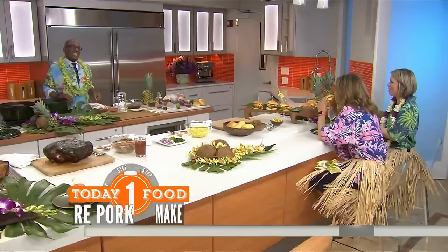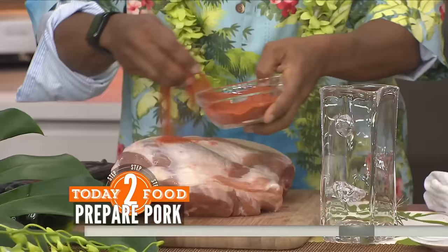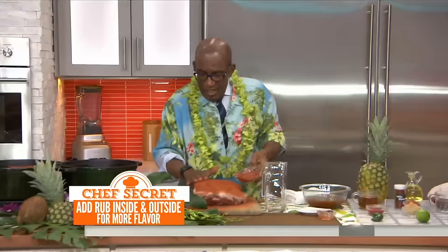How long do you let that sit on the pork? As soon as you do it — first things first. Okay, now you want to rub your butt. So you do a dry rub then — a nice dry rub. You can make your own. I like this company's, and I don't get anything out of it. It's called Hasty Bake.